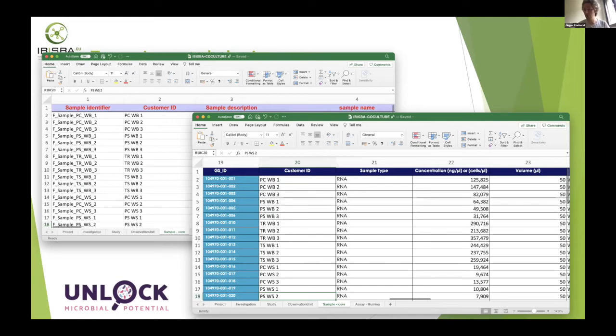So for example, if they start measuring the concentration when they do the preparation of the sample for sequencing, we can immediately record for the samples, okay, what were the concentrations? And then this might be very important later. If you see a sample appearing, this was of relatively low quality, we got barely any data from it. We can see, oh, in this case, this sample had very low amount of expression data of RNA available, so that might make sense. So then we can more easily find out why things might go wrong, or if we see something interesting or something strange, we can easily capture the metadata with it and then visualize it.